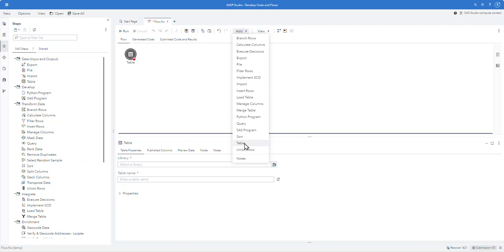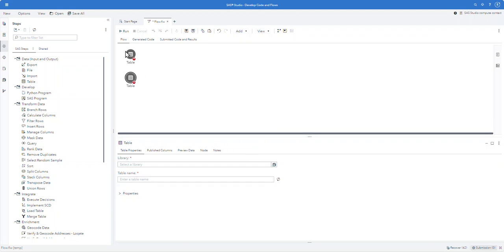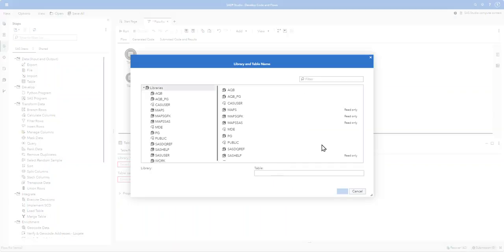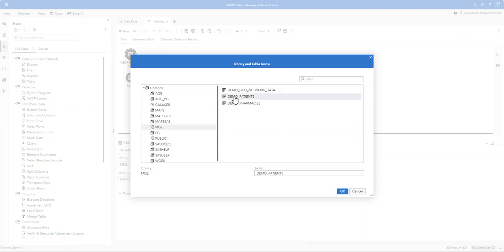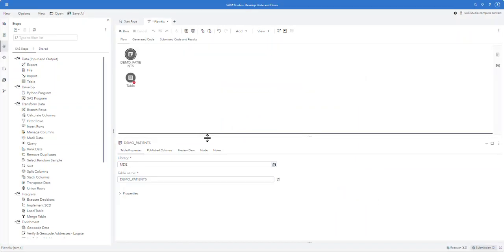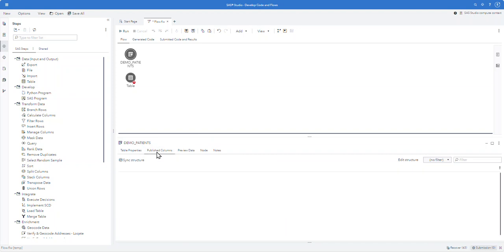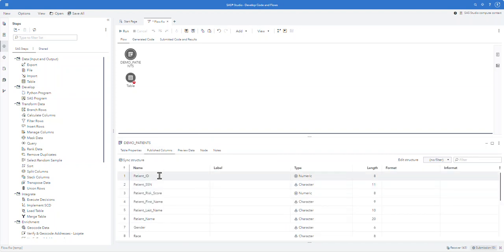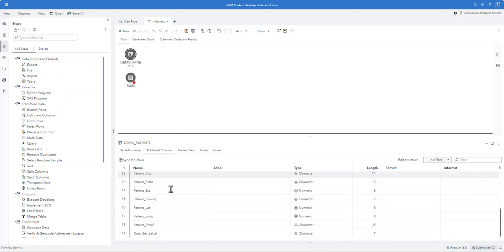So I've added two table nodes here. If I click on the table node, I'm prompted to pick a library and a table. So I'm going to go to my MDE library, and I'm going to grab my patients data, and we can take a look at the columns in this data. I've got patient information, a unique ID, some other demographics, and then a data set label here.